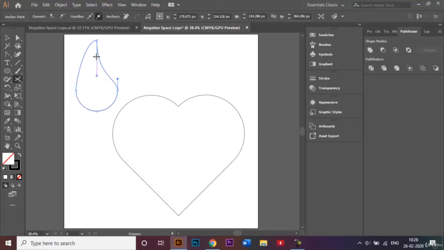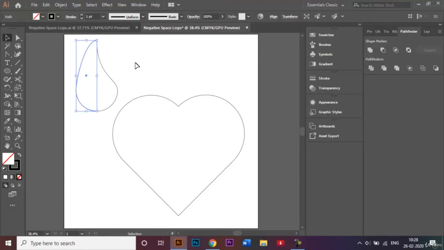Choose a scissors tool, click on the first anchor point like that and choose the second bottom anchor point again, like that. So now you can see that this shape is now split into two. I'll select the left hand side and go ahead and delete this.